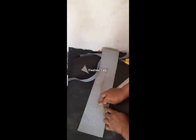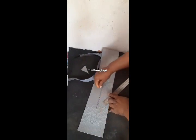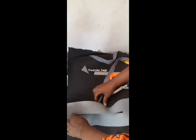So when you get this straight line, this is 5.5, this is 5.5. Then from here to here, you do 2 cm. Now I'm going to cut it like a box. I'll cut it out now. So this is the outcome here. If I want to sew now, I'll place my zipper here.